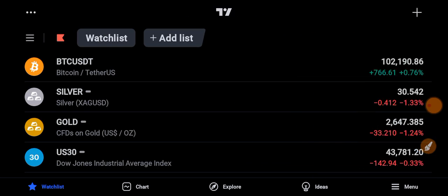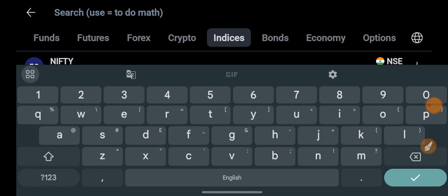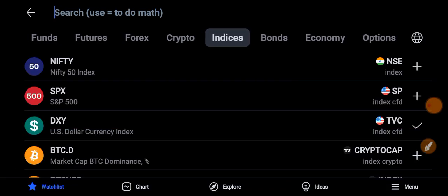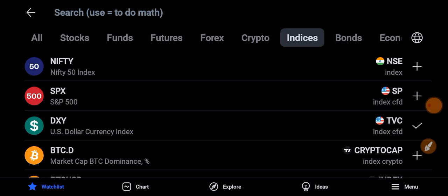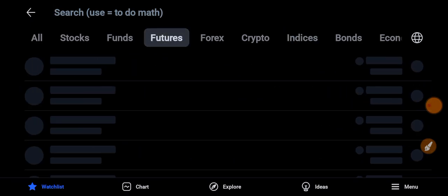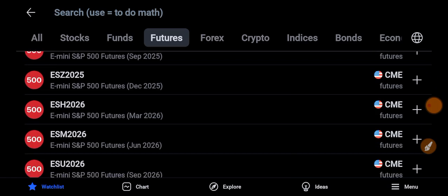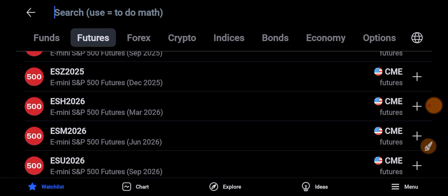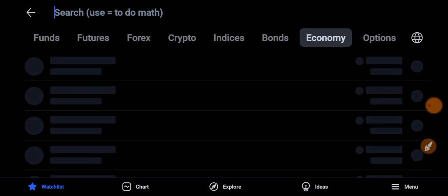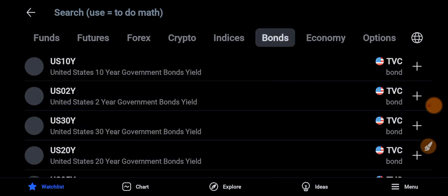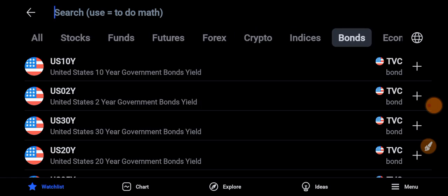After the indices, we have the commodities. What are the commodities? The commodities are the gold, the silvers, the natural resources, the oils. All of them are being traded. When you come here, they are mostly called the futures. Not futures actually, I kind of missed it. My bad. I've always struggled with this.